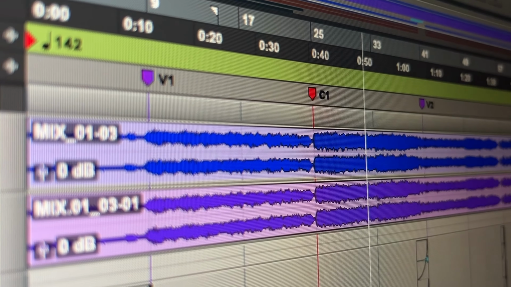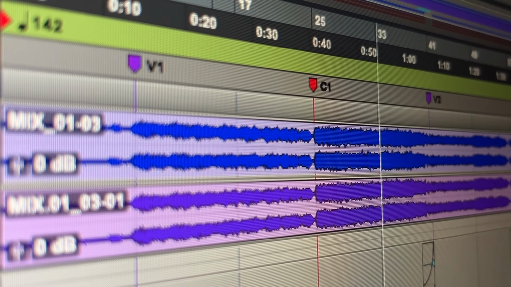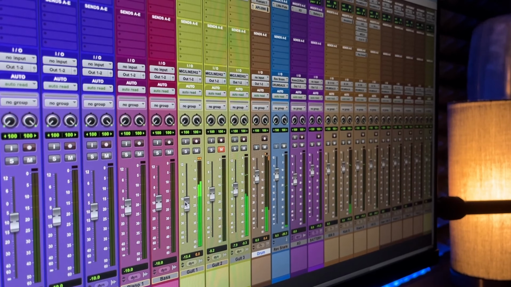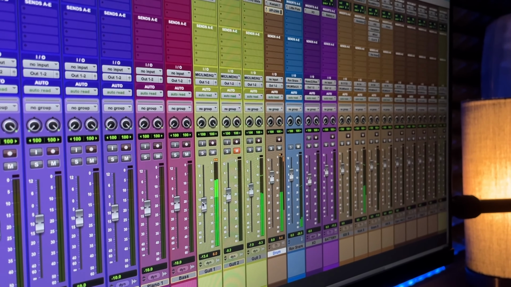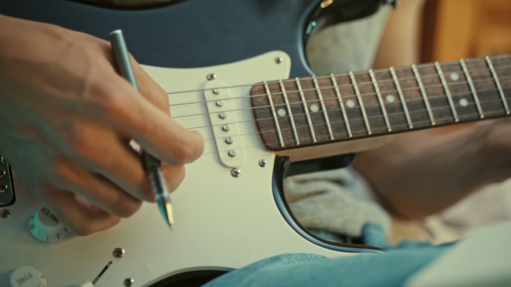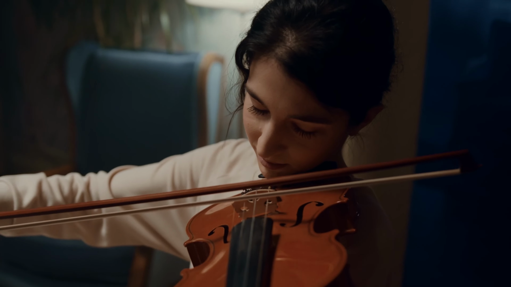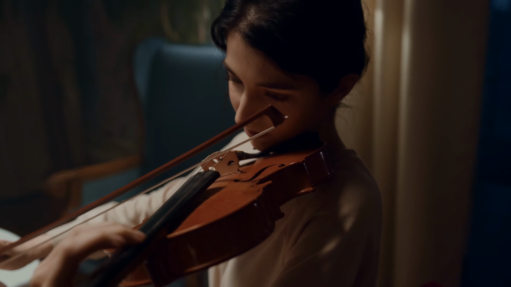To make it simple, the three key points of the arrangements are the sections, so you will clearly determine at what point in the song each verse, chorus, or bridge occurs and how often. The dynamics and energy, so you will play with the volume and intensity of each section to add more depth and emotion to the song. And then you have the instrumentation, which is, as you easily understand, the fact of choosing the instruments and sounds of the whole song, but also of each section to enhance the relief and make the emotions move and live throughout the song. When the arrangement's done, you will generally proceed to recording.